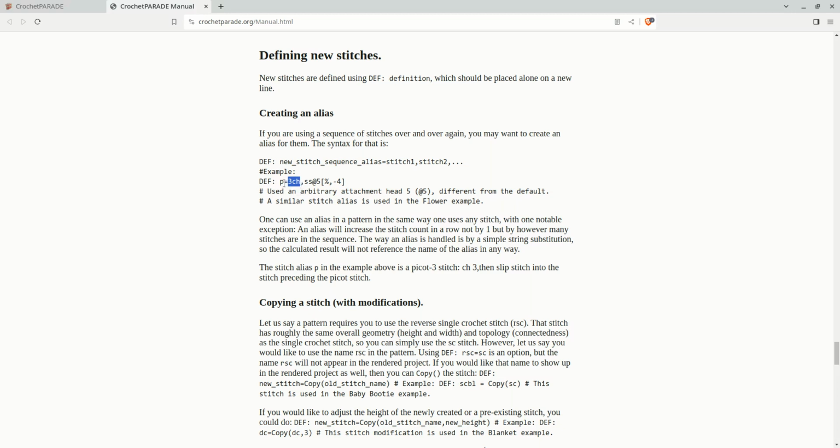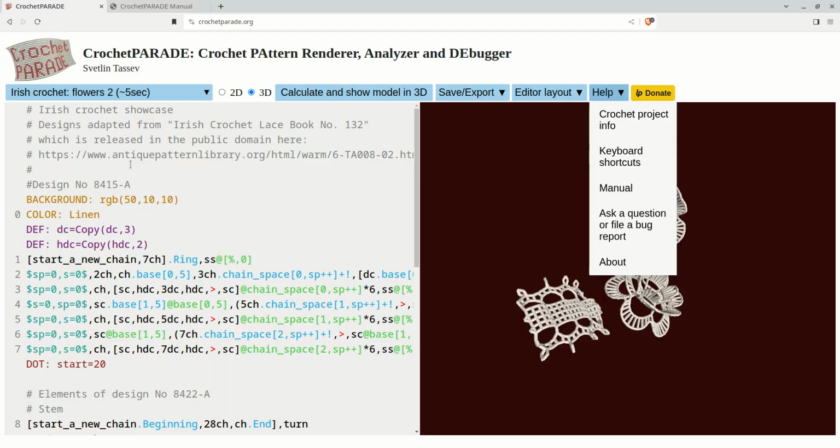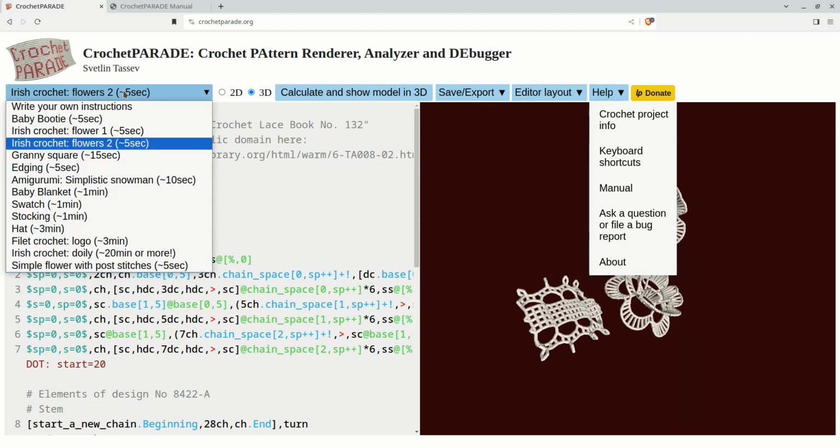That defines a picot stitch. I'm using here an attachment head number 5, which is arbitrary. We will talk about attachments in a different video. So if you're going to be using picot over and over again, that's a fast way to define it. And this is just an alias, meaning it will be used by just a simple replacement.